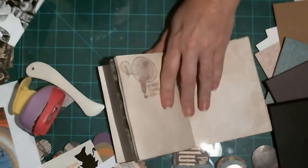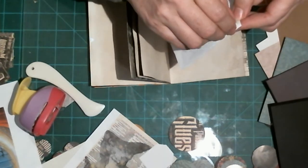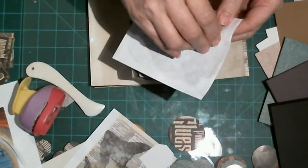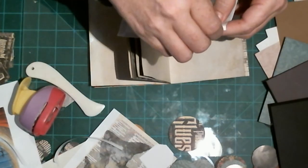Taping on paper shouldn't be as bad, so I can probably get away with not gluing it as well. I wouldn't want the paper, because it's regular copy paper with the graphic on it, I wouldn't want the paper to wrinkle.